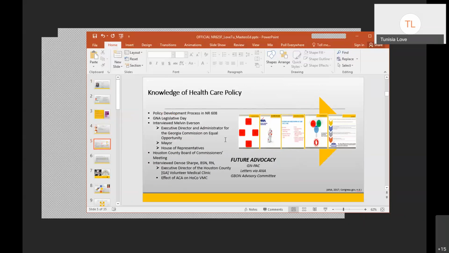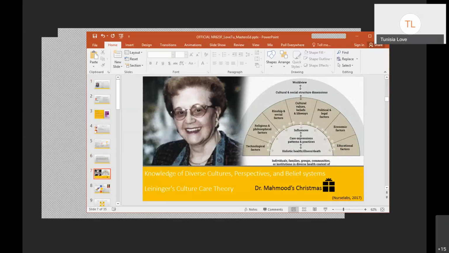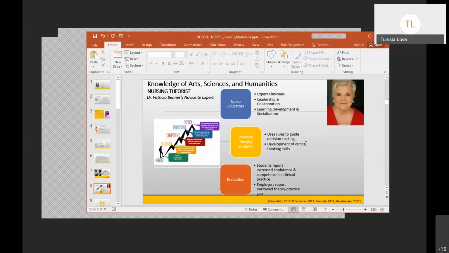At the top of each one of these, I had to address the competencies for the program. As you see here, this is just a visual of how I met this particular competency. I had to talk about whatever theory this was, so I used this slide, and then I discussed how I incorporated that into my teaching, and how I incorporated that into meeting the requirements for that course.